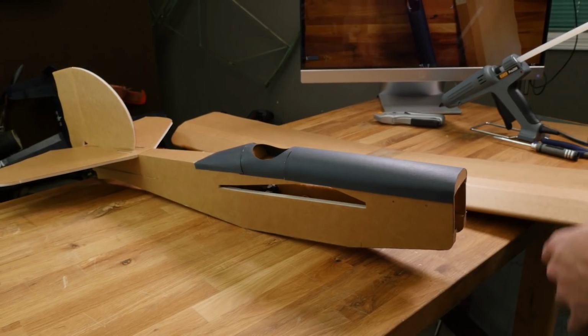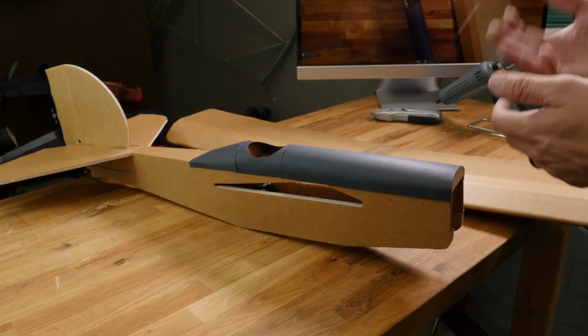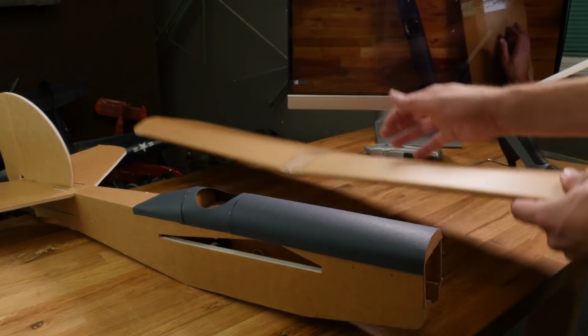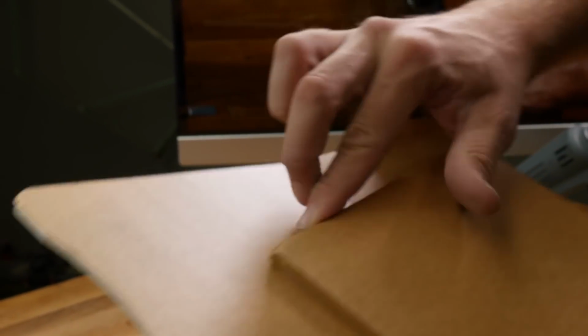Now with our wings, we want to be careful that we don't stress out the fuselage as we slide it through. We also want to make sure that we take our time and move it nice and smoothly so we don't wrinkle anything. Before we install our wing into our fuselage, we're going to go ahead and condition the one edge to pass through the fuselage easily. That's simply done just by pressing your finger down and rounding off this edge so as it passes through the cavity of the fuselage, it doesn't peel.